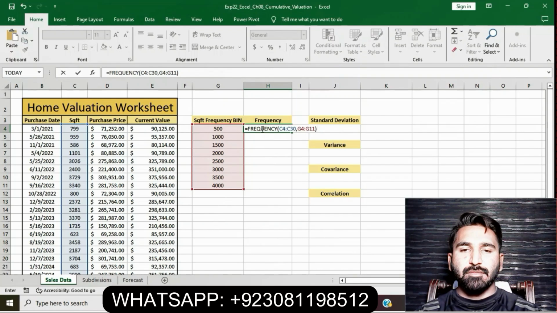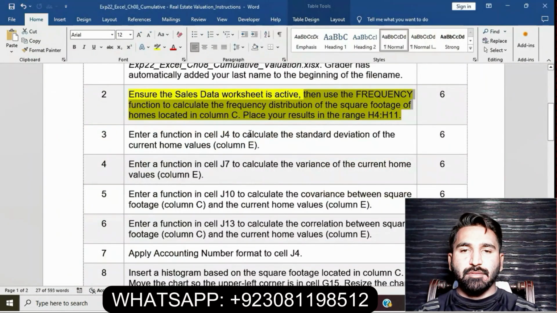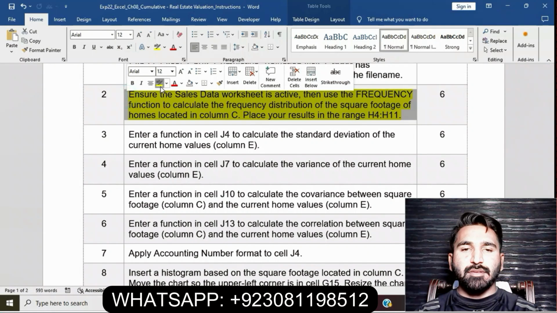It will be fine. I have done this step, placing the result in the range.